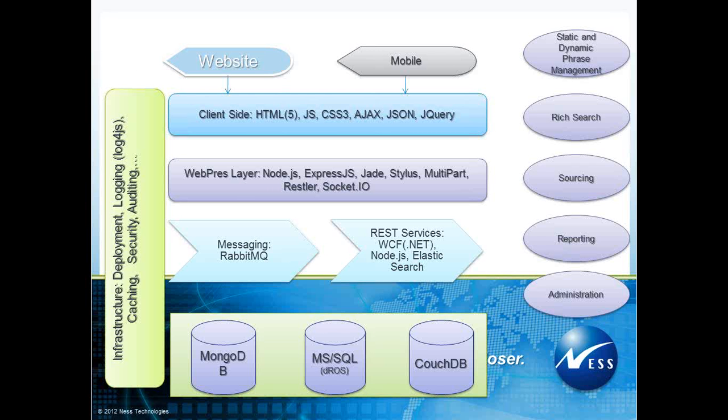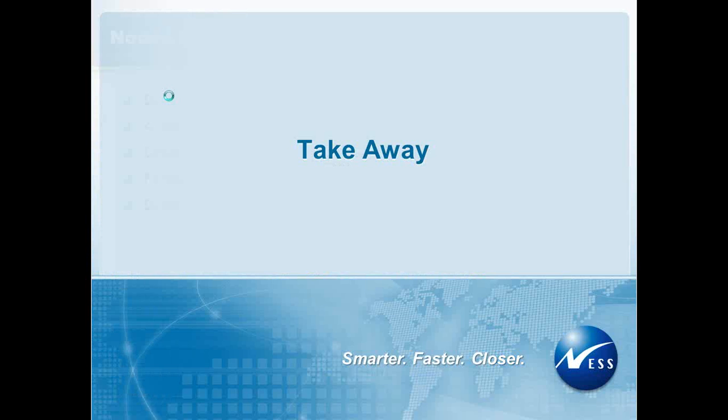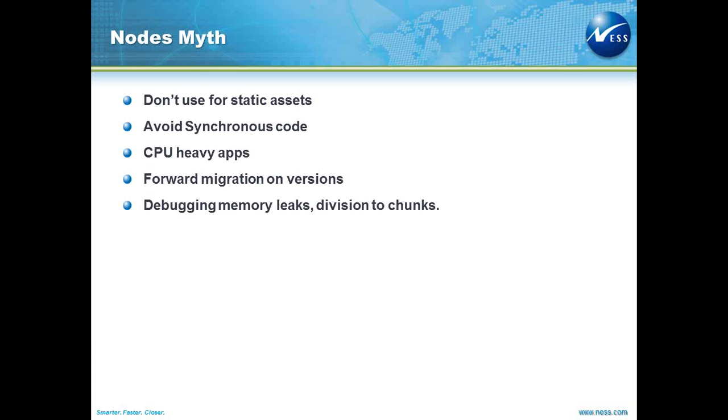So what are the takeaways, right? So as much as I love Node.js and like to evangelize the technology, there is a common belief, right? That Node.js is a silver bullet for solutioning all your requirements. So this is a myth. So it's very important to understand what Node is not good at, right? So do not use Node.js for static assets, right? It is not a replacement for your current CDN servers or for transferring heavy-duty CSS files.